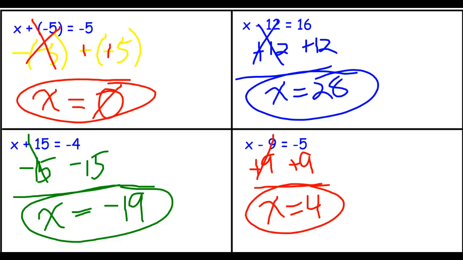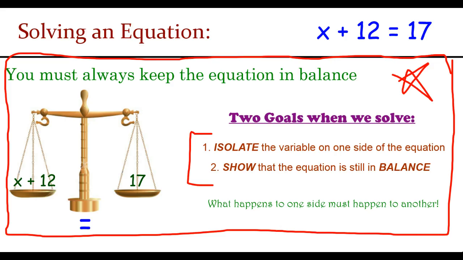So remember, the important parts of solving an equation rigorously, showing all the work that we need to start working on that process for solving equations, involve a lot of different things. We have to show that the equation is still in balance by showing the work on both sides of the equation, and our goal when we solve is just to isolate the variable, so we go from something where the variable is wrapped up in a number of different operations to just an x equals, or a y equals, or an n equals, or something like that.